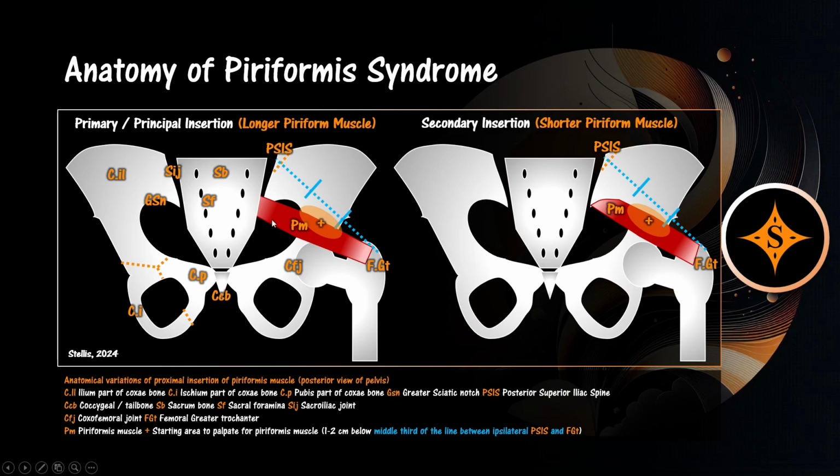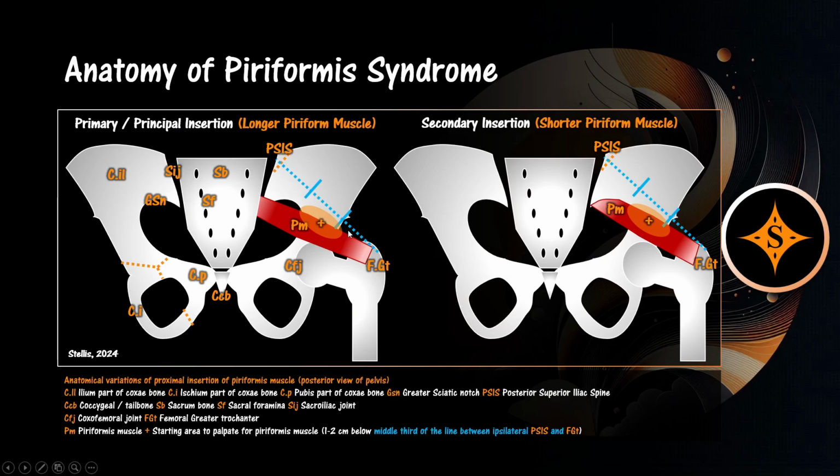This is the piriform muscle, the red band muscle. All the other muscles are made invisible so that we can visualize the piriform muscle better. This is the piriform muscle. Under it would be the infrapiriform canal where the inferior gluteal, pudendal, and sciatic nerve pass through. The coxal bone is the axe-shaped bone right here that forms the majority of the bony part of the pelvis. This is the ilium part of the coxal bone, and then this is the ischium part, and then this is the pubis part.